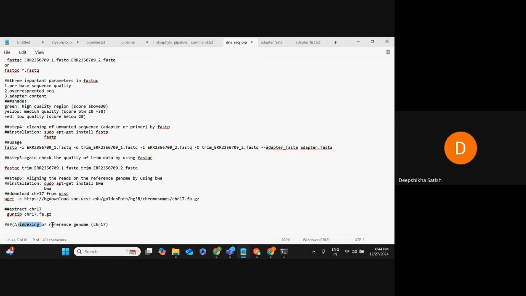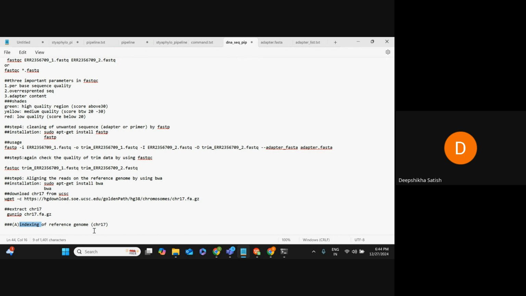And the second reason is that chromosome 17 is going to be converted into binary files. Why? Because in the pipeline further we want to run different tools, right? The tools are not going to take your FASTA sequence, because the FASTA sequence is not a computer readable file.